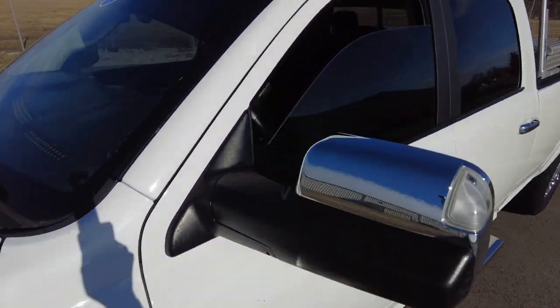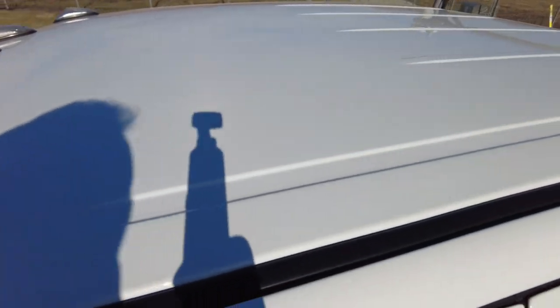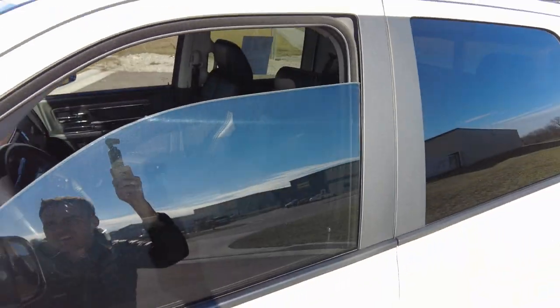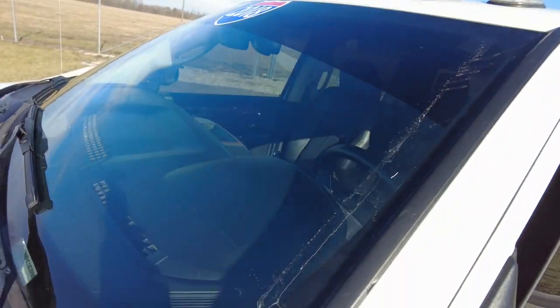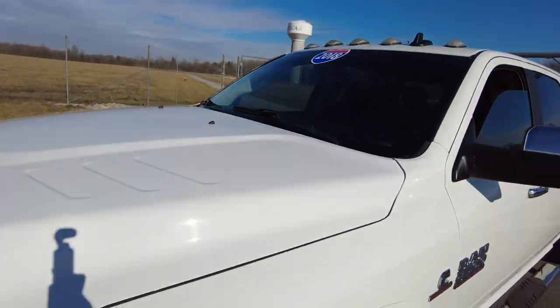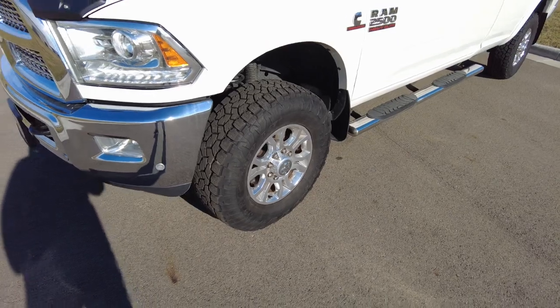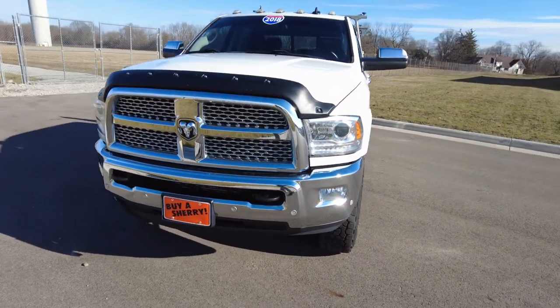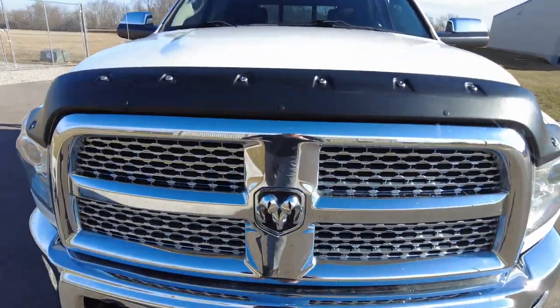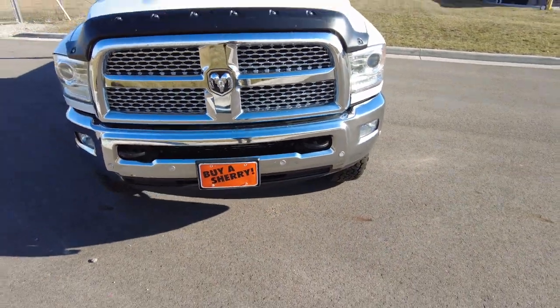I'd like to check the front roof line up there for dents and stuff. Yeah, it looks good — I don't see anything. Our windshield looks good. I like how it has this upper third here in the dark tint; that helps on a nice sunny day like today to keep the sun out of your eyes. Coming around the front, it's got clear headlights. Fog lights look really good. It's got your hood protector up here. Chromed-out front bumper with parking sensors.